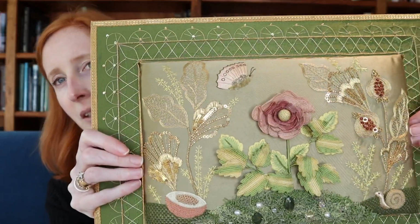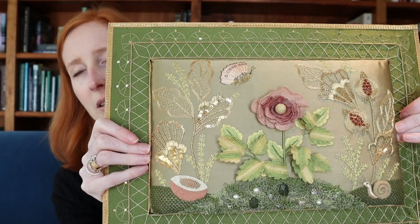So for me, putting this piece away wasn't really an option, because I had done so much work. I had thought about this piece for so long. I was so in love with the historic object that inspired it, with that beautiful rose from the Met piece. I had to find a solution here. I could not put all of this work that I had done away as an unresolved, unfinished, maybe failure. I just couldn't do it, and I decided that I had to think of something.